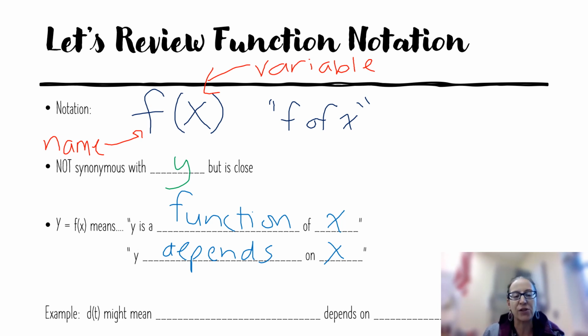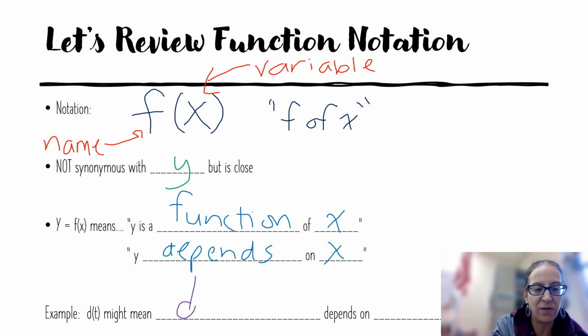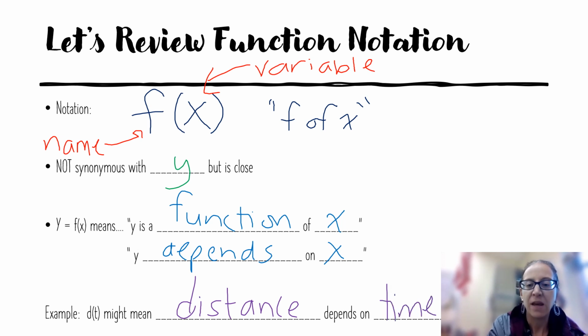Now, here's an example. So we have d of t there. Okay, so d of t, we're obviously swapping out our variables. Typically, I think most of you would know, when you see t in math class, usually that means time, because we see that enough. D could be a bunch of things. In this case, I intended it to mean distance. So we could say here, d of t means that the distance traveled depends on time. In other words, how far you go depends on how long you are going to be going.